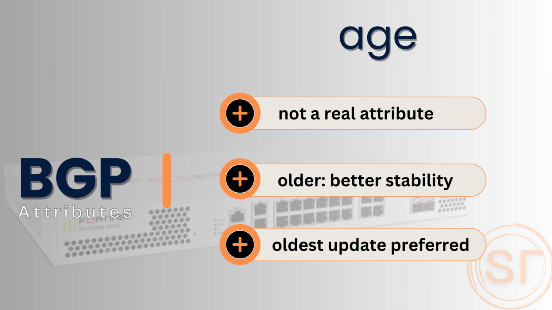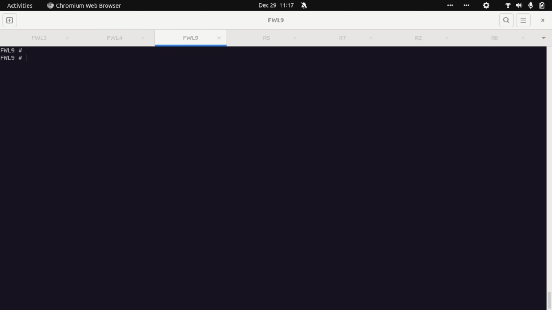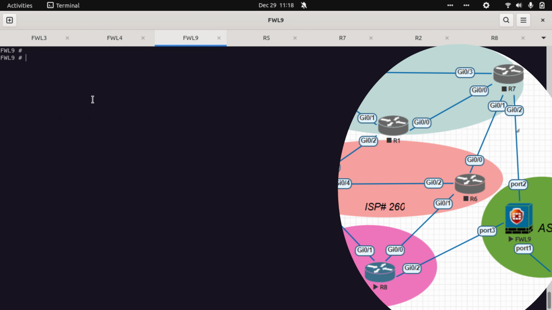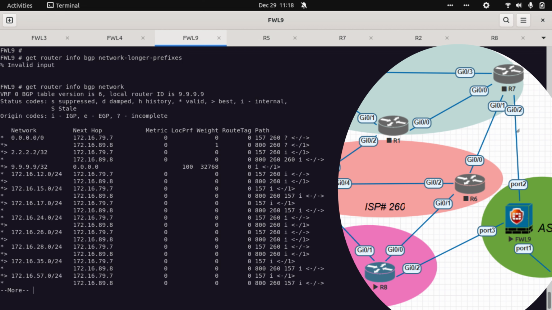The next attribute we're going to have a look at is age. We have actually been looking at this throughout the lab, but in this particular case, I want us to have a look at firewall 9 again. So back on firewall 9, let's display our BGP table. Get router info. So I'm going to be looking at this prefix over here, network 2.